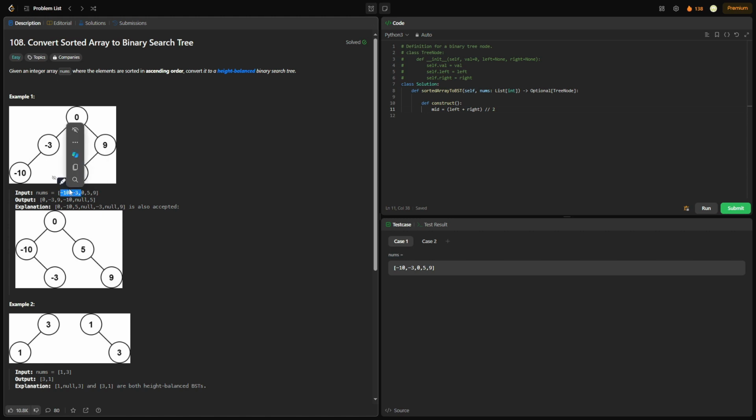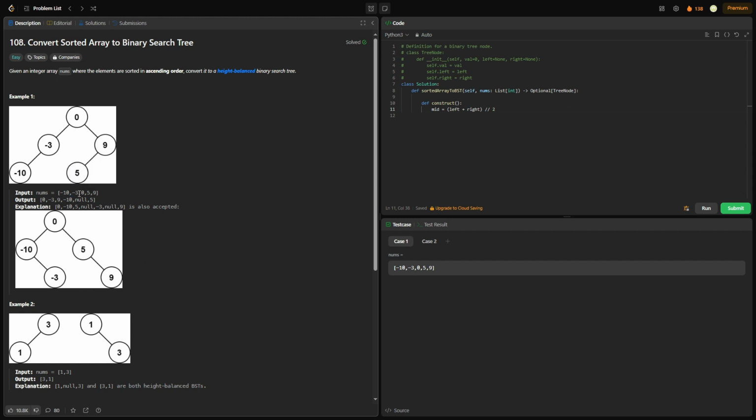So we have these elements. Let's do a binary search, right? If we do a binary search like this, left plus right divided by 2, we'd actually get a negative 10, which is also an acceptable answer, right? Then when we're at this 10, if we go left, there's not going to be anything, so we wouldn't do anything. Now, when we go right, we actually have this 3 left. So when we do a binary search, we get this as our midpoint, and we add this as a node.